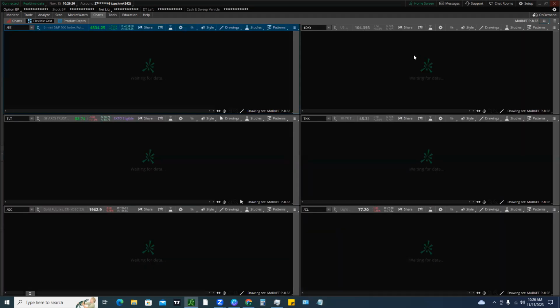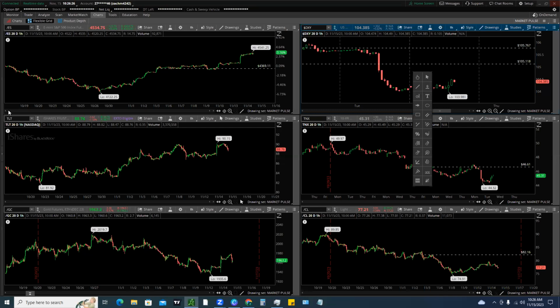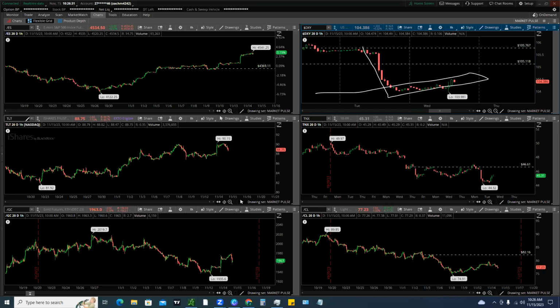All right, and if we take a look at the US dollar right here, the US dollar definitely is in a bear flag at the moment. So you see the move down, kind of a bear flag, something like this. I know it's pretty sloppy. Don't kill me. But the dollar is having a pretty nice push up here today, as well as 10-year treasury yields. The 10-year treasury yield is also pushing up here. Again, it could be a bear flag, for further bearishness to the downside.